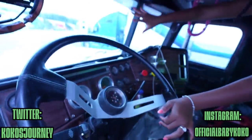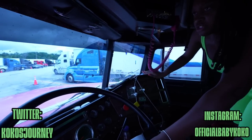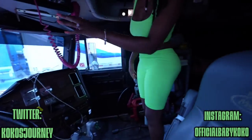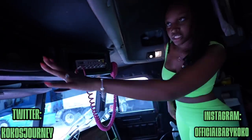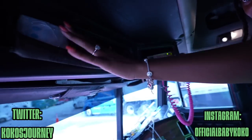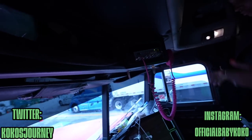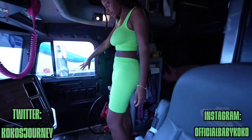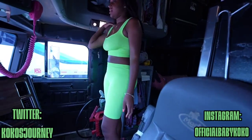My windshield is very small compared to the trucks that I've been in the past. But yeah, this is the setup. Here's my CB radio. And here's some storage compartments where I keep like mask, lighter, and my work gloves. And then here's the other door over here. It's very original, you guys.